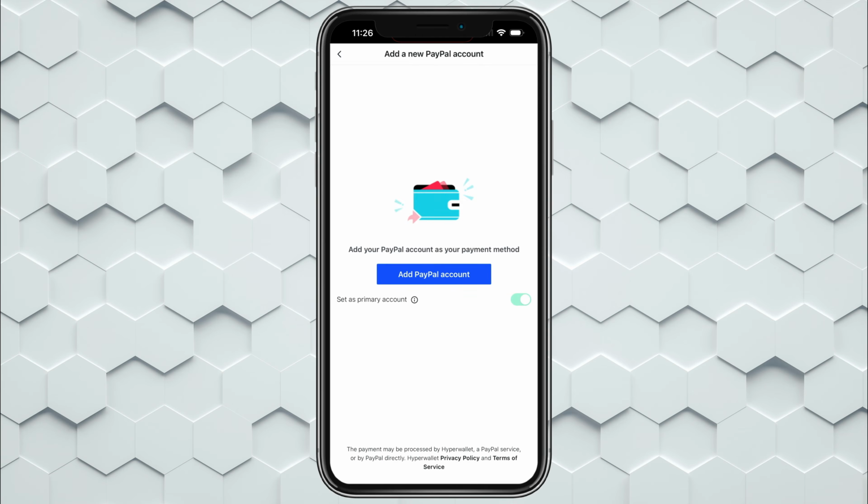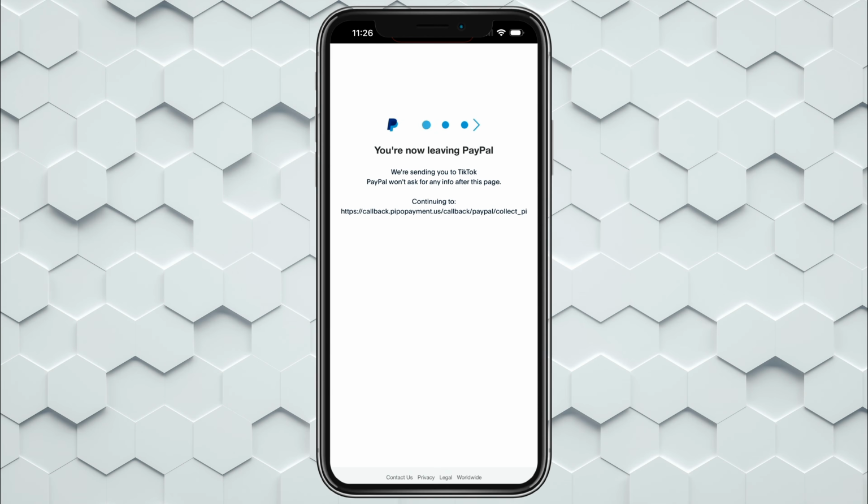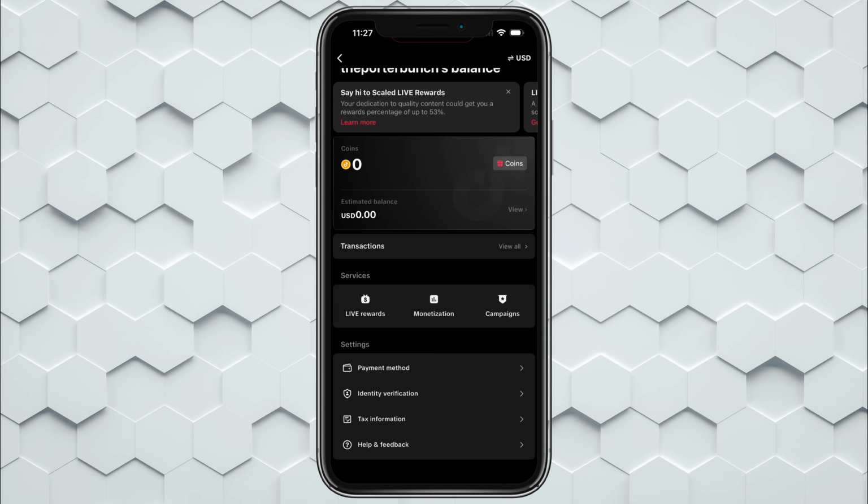And go ahead and go through the process of adding your PayPal account. You'll just tap the button here, log into your account, and you're good to go. Once you've logged into your PayPal account or bank account or whatever payment method you're trying to link, you should go through the process of agreeing and connecting that payment method to TikTok. And as you can see, that is now my primary payment method. And if I wanted to, I could always come back here, go to add a new withdrawal method, and see if there are other ones that I can add as well. Once you're done, tap done, and you've done the first step.